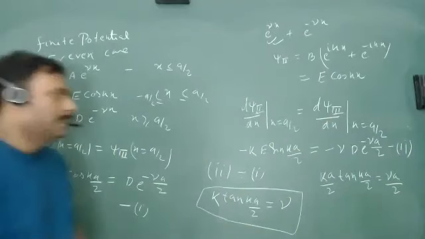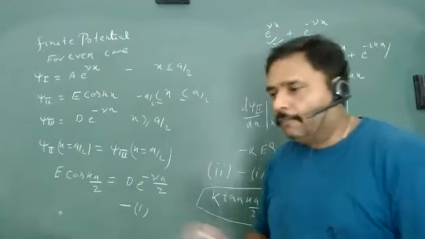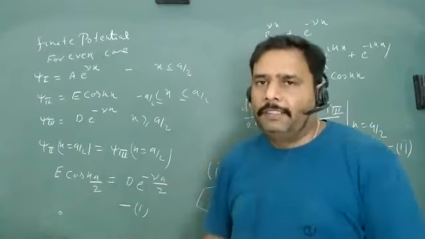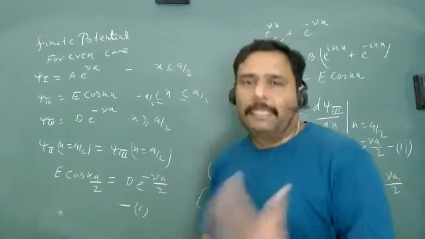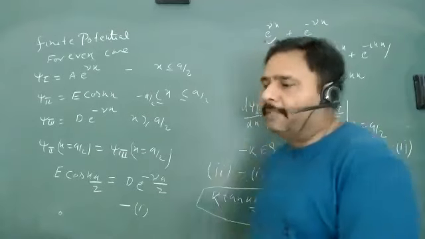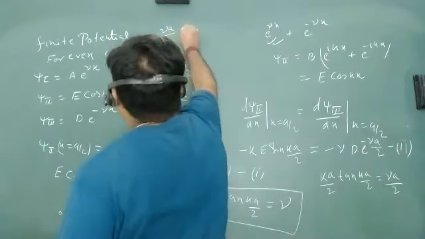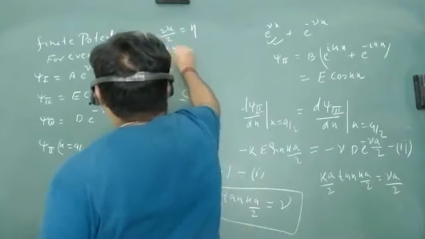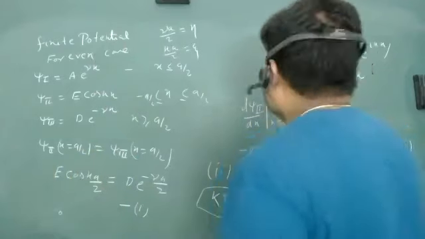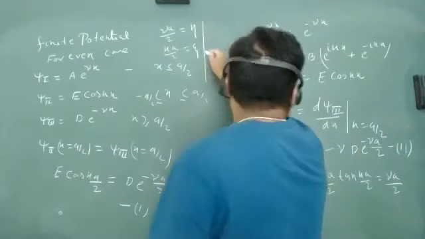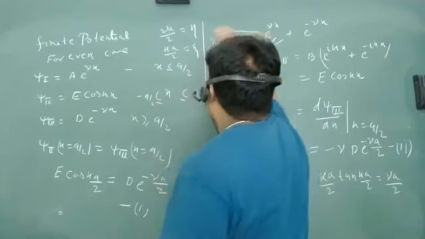Why are we making it dimensionless? Because we just want to work with a number, and once it is a number, it can be easily solvable. For the solution purpose, for easy calculation, it is a very good thing that you can make it dimensionless, such that I can put gamma a by 2 equal to eta and ka by 2 equal to xi. So what will happen? This equation is known as eta is equal to xi tan xi.